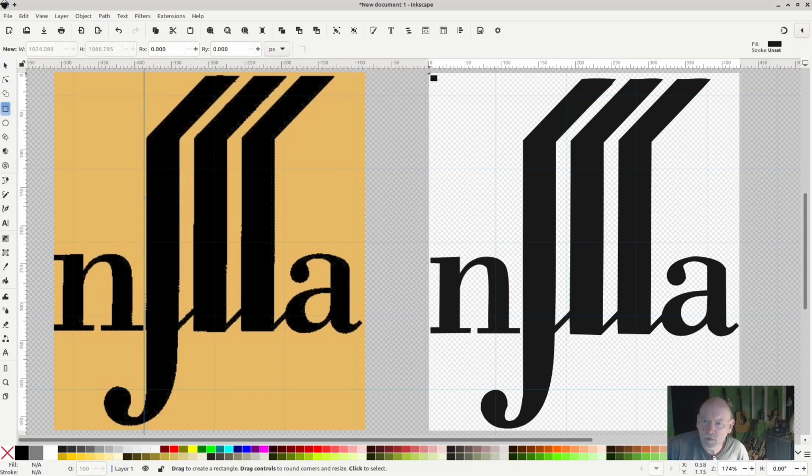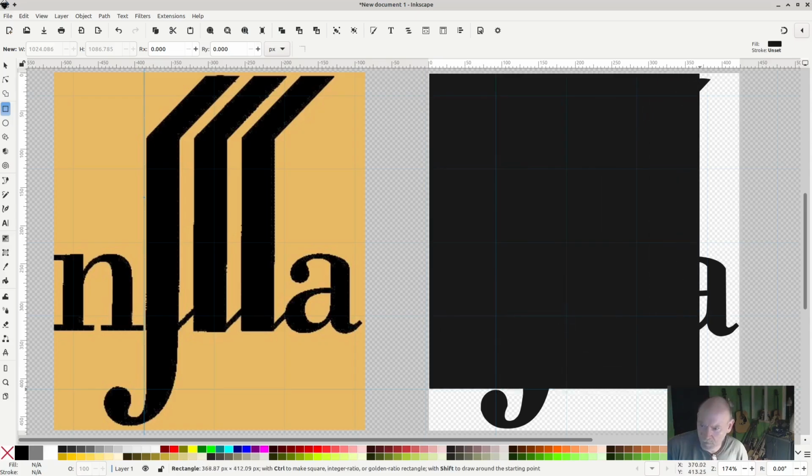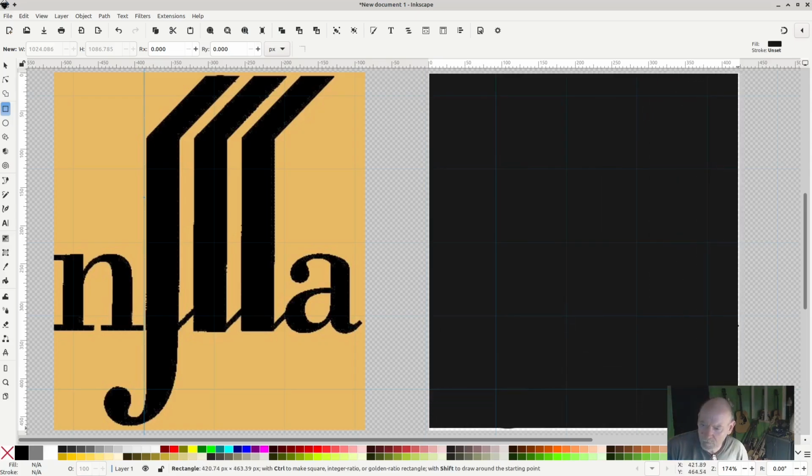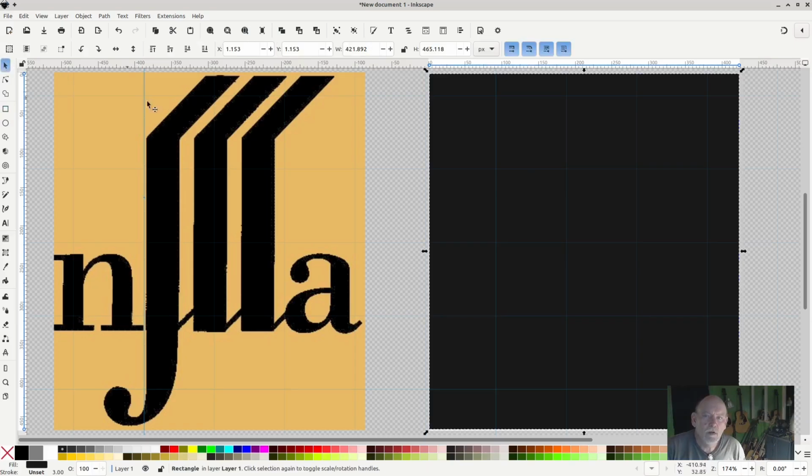And what I'll do is I'll use the rectangle tool and I'll drag out this rectangle. You'll say, well, that's no good. I can't see anything now. That's because the Z depth that we talked about before, where one object occurs before another, that black box I just made is in front of the logo. And I'm going to make it yellow first.